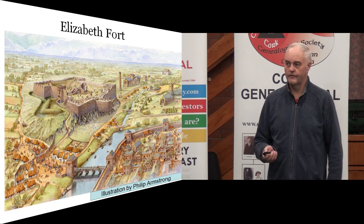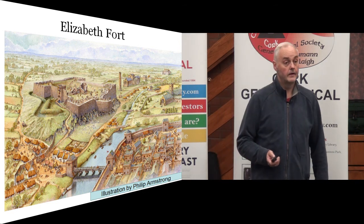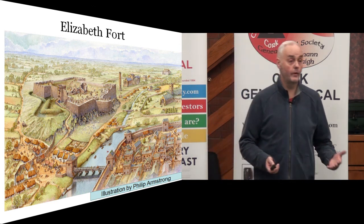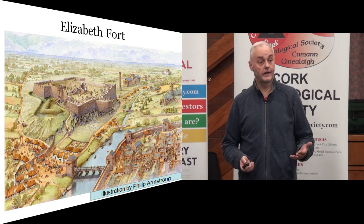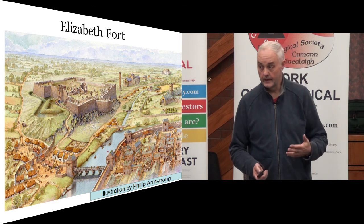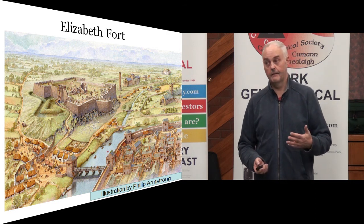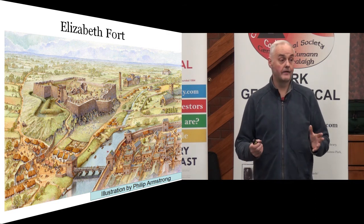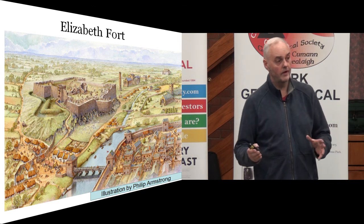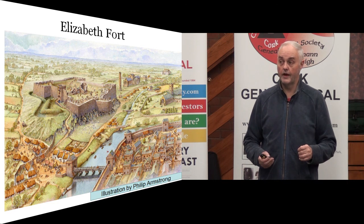But you can see that the fort itself is being built. This would have been the second fort to have stood on that site. The original fort was opened in around 1601, named after Queen Elizabeth I, who was on the throne at that time, and she died just shortly after it. The fort was attacked by the Irish, partially destroyed, but then had to be rebuilt by them. And then in the 1620s, they decided to build a brand new, more substantial fort. The first fort might have been a lot more earthen works, so we're not exactly sure how it looked. The second fort, this one, was far more substantial.